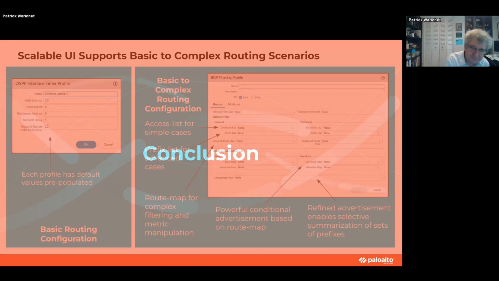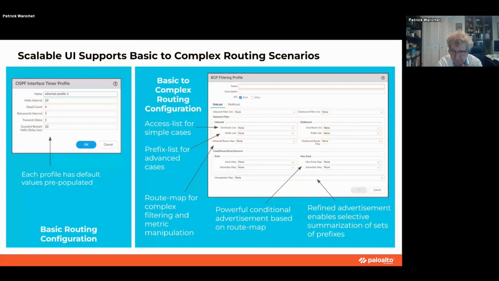So in conclusion, a new routing engine, everything is profile based. You can go from very simple with an access list, for example, for filtering, and we do support super conditional advertisement with exist map, non-exist map, advertise map, and suppress map.